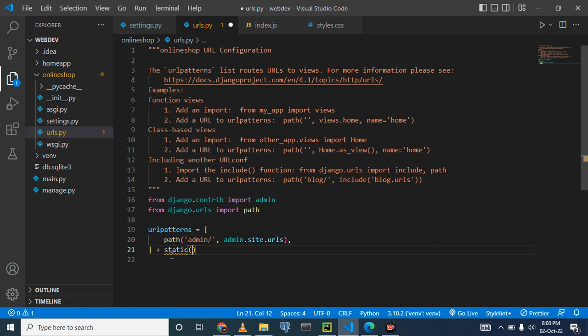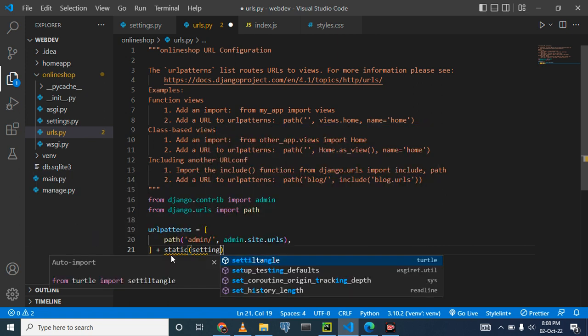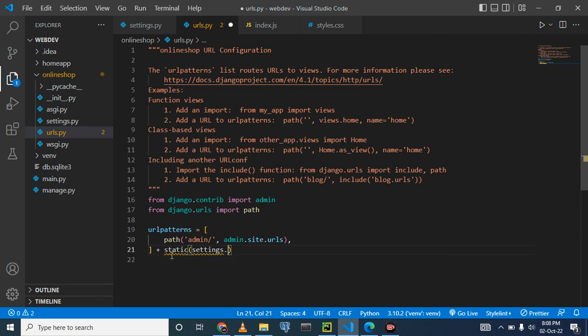Now here we say settings.MEDIA_URL, and we're also going to make it go to the website wherever you are. Remember last time I told you that you will not be having my computer, you'll be having your own computer, and you have to upload pictures and then become part of the DOM.